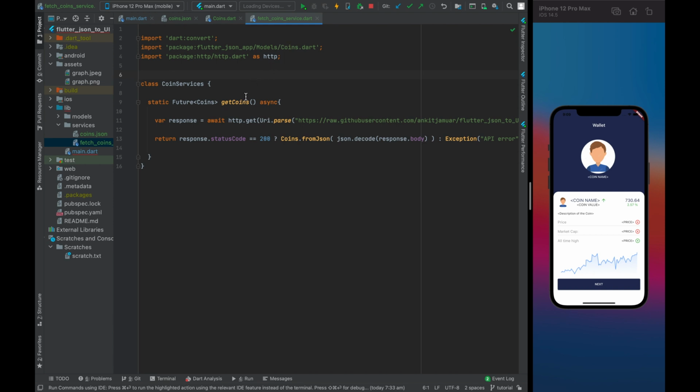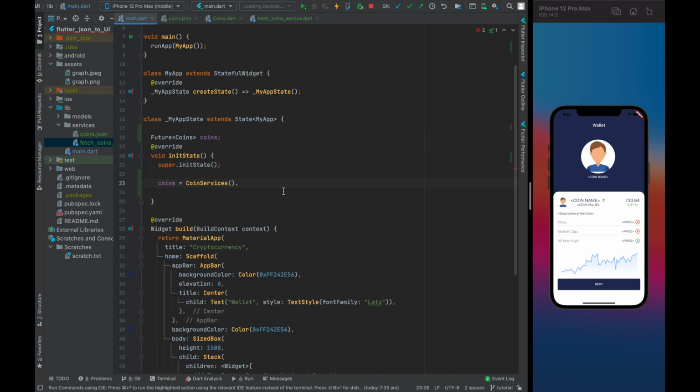The function was getCoins, which is this one, coinServices.getCoins. This is going to basically give me the coins object that I was initially accessing. Once this is done, this coins object will be filled with the data that I need.